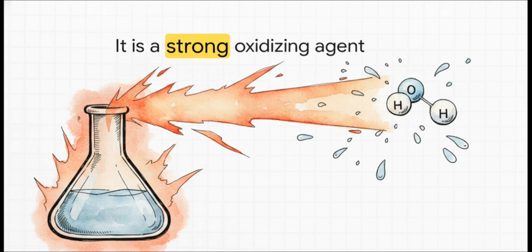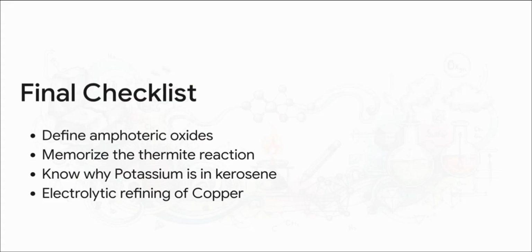As soon as the hydrogen gas is produced during the reaction, the nitric acid immediately oxidizes that hydrogen, turning it straight into water, while the nitric acid itself gets reduced into nitrogen oxides. The only two metals that bypass this rule and actually produce hydrogen with very dilute nitric acid are magnesium and manganese. Definitely note that down. All right, here is your final checklist. Make sure you review these 4 specific areas heavily tonight.